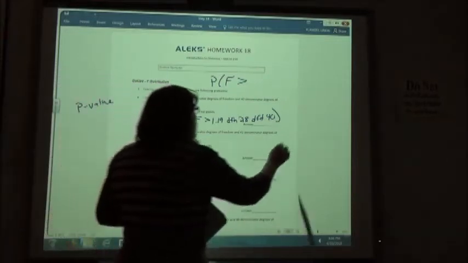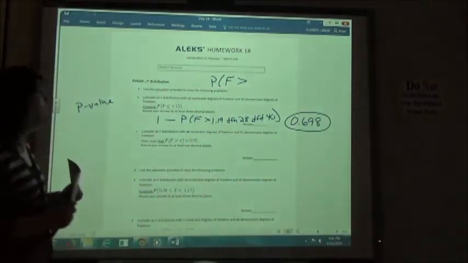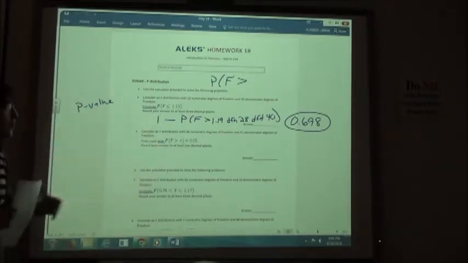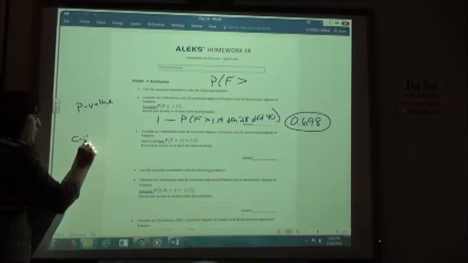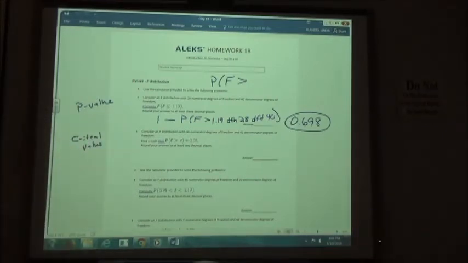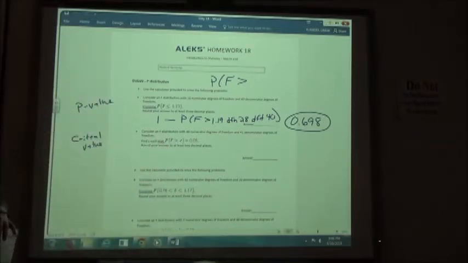0.698, yep. 0.698. That is what we're finding when we find the p-value on all of that hypothesis testing. Now we're doing what they're asking for the critical value. Remember when they ask you for the critical value, that's when you're doing the sub thing. Again, it's going to do greater than on Alex. And this one is a greater than. So if it's a greater than, you're just going to use that value.